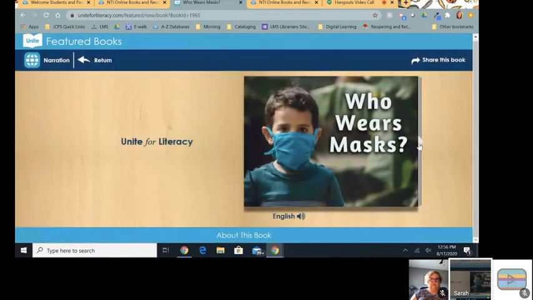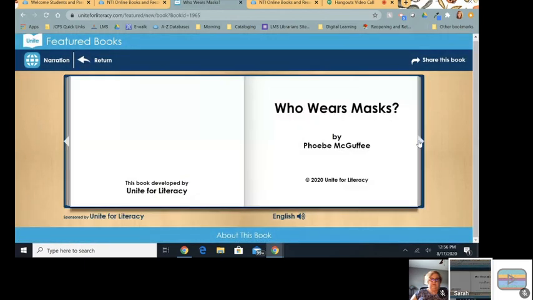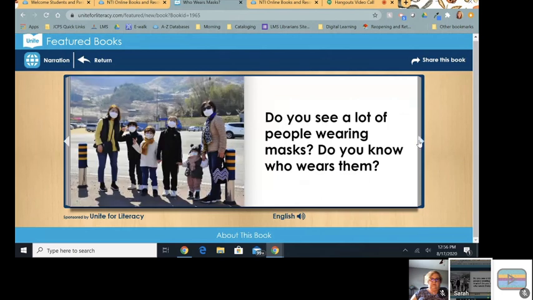When I open, it's very user-friendly and students can just click through and they see the book pages just as if they had it in front of them. You can have it narrated and change the language, and you have a share this book option. And I'm going to go ahead and get out of this resource.